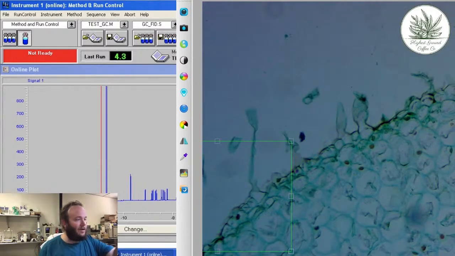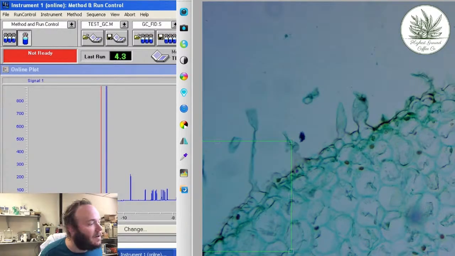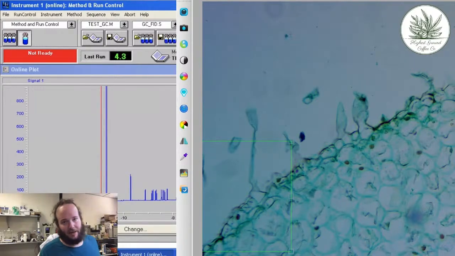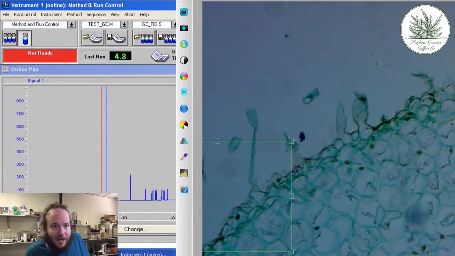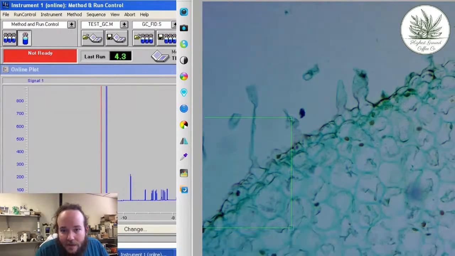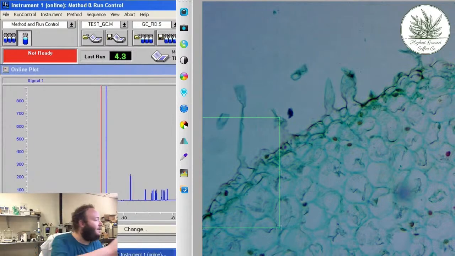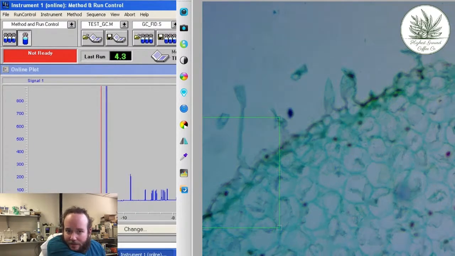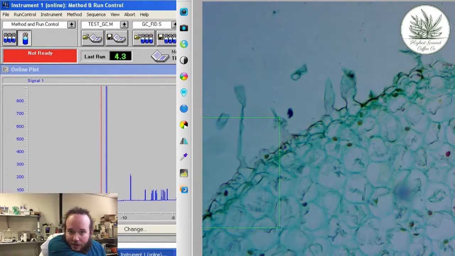All right, so we are now looking at, I believe, young root of broad bean. Because why not? So we're at the 10x objective. Looks like there might be stuff in there to look at. That would be cool. Let's see what we can do. I don't think we're going to get a whole lot more clear than what we have. It already looks pretty good in focus. That's about as good as focus as it can be.